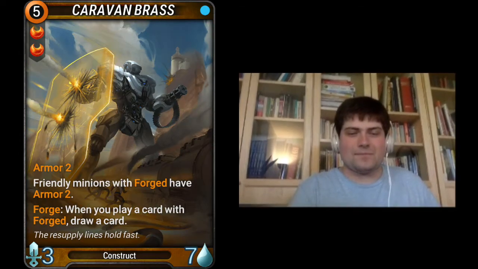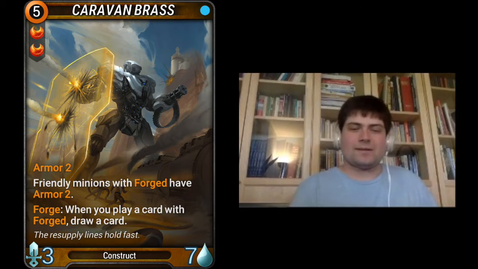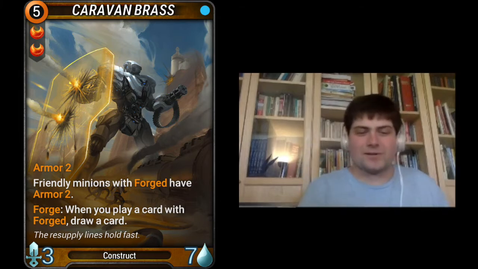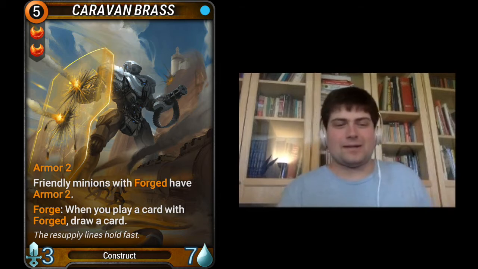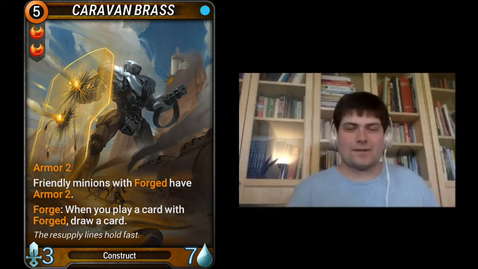Alright, Caravan Brass. I love this card. It's 5 mana, 2 orange gems, mythic, armor 2, friendly minions with Forged have armor 2, and Forge, when you play a card with Forged, draw a card. And Forged just means you've burnt at least 1 copy of it and it has a Forge effect. So its Forge effect has been activated.